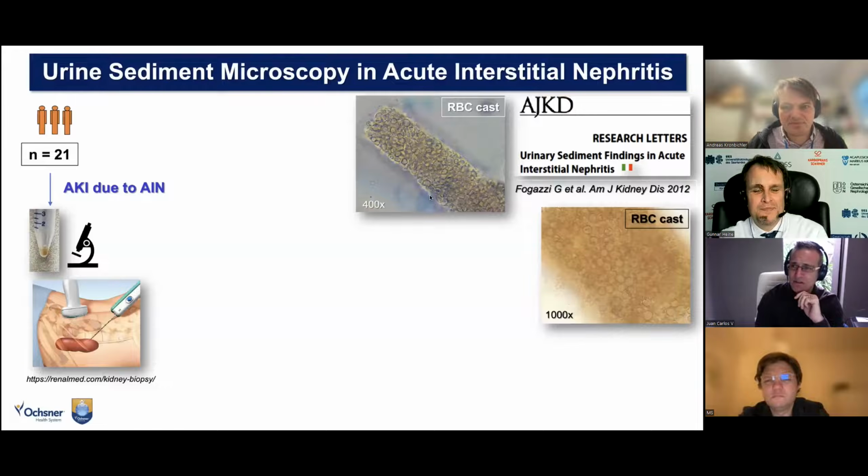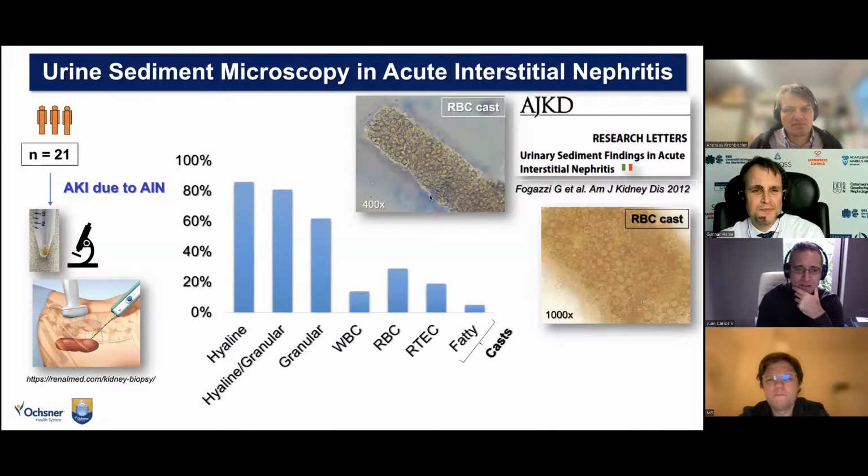Now, what about interstitial nephritis? Interstitial nephritis has really not been well studied, with very, very limited literature. Often we make a clinical diagnosis of interstitial nephritis, treat patients with steroids, stop the medication, and we don't always biopsy. That could be the reason. But here's a study with 21 patients by Giovanni Varghese once again. And what he reported is here are the percentages of cast: hyaline, granular, white blood cell cast, and RBC cast.